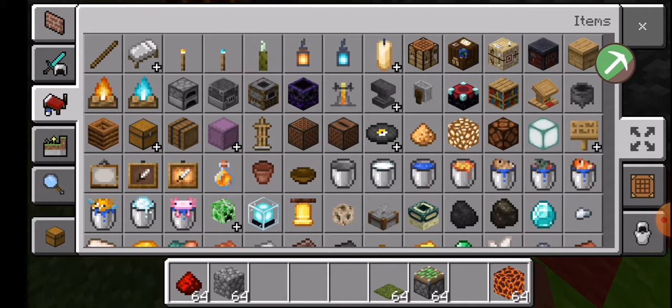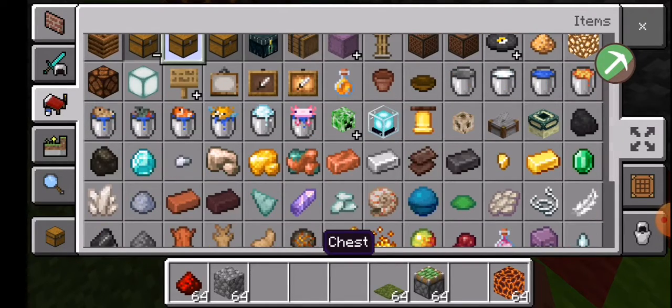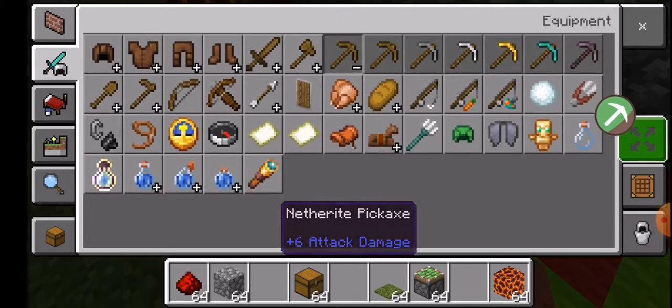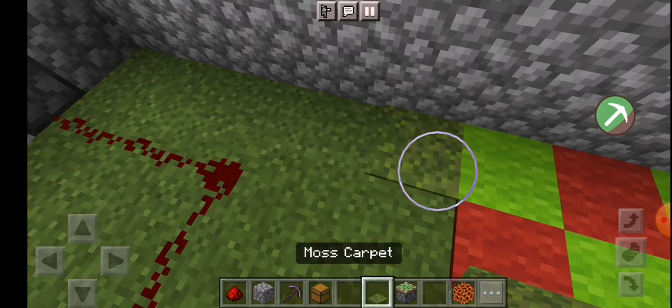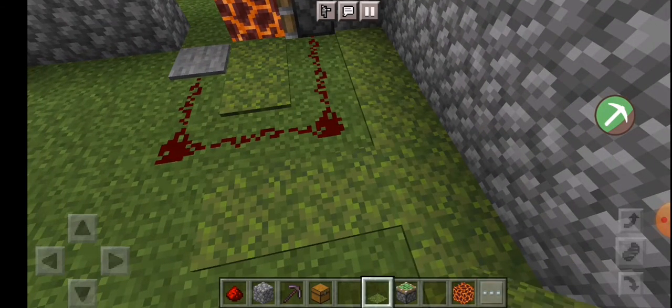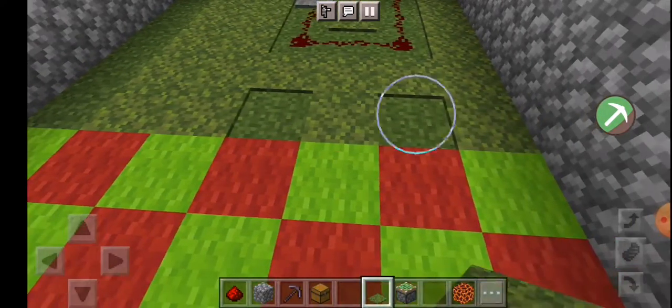Let's try it out. So let's go put the hidden chest in the netherite pickaxe. Now they could be the same, I guess. So I'm gonna pull this with these blocks. Oh yeah, it's a genius. Dude, this is genius.